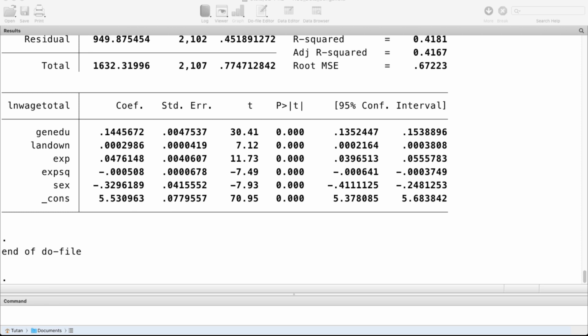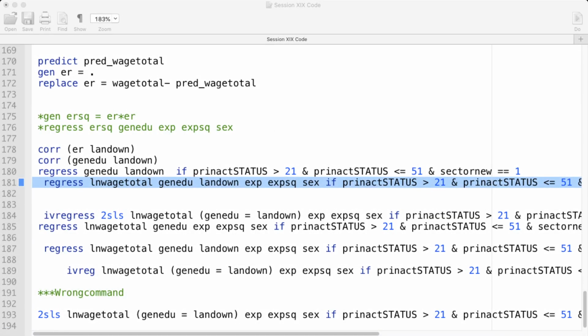Okay. So with this weak IV, let's still run the regression just to see how the results look. We know the code by now. We write ivregress 2SLS, then the outcome variable log of wage total, then I have my instrument: general education is instrumented by land ownership, and then I have the list of other exogenous variables.